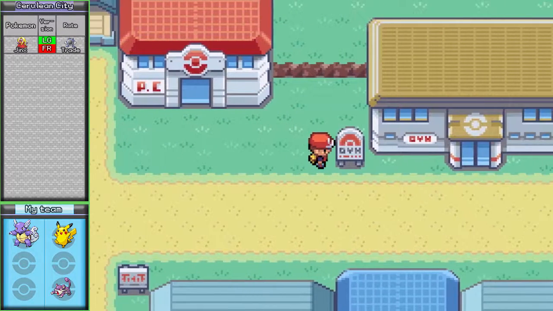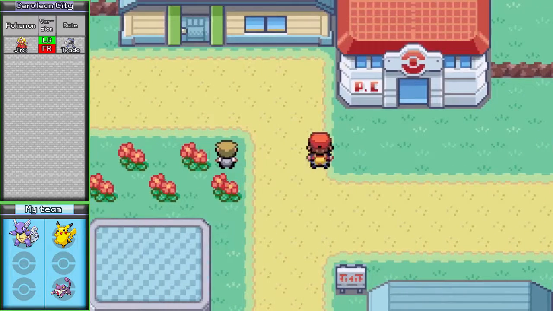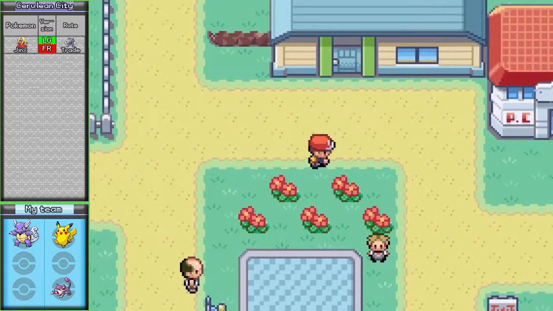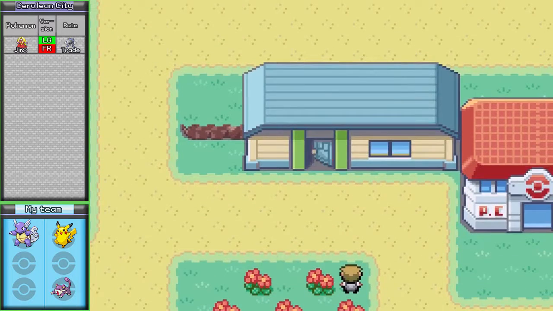In our last episode, we went and took on the Cerulean Gym and defeated Misty in a relatively close battle, actually. It was a little bit of a nail-biter. And we've got a little more business here in Cerulean.